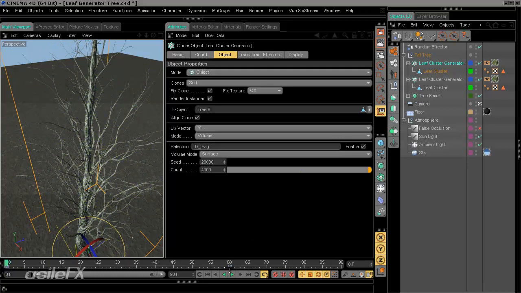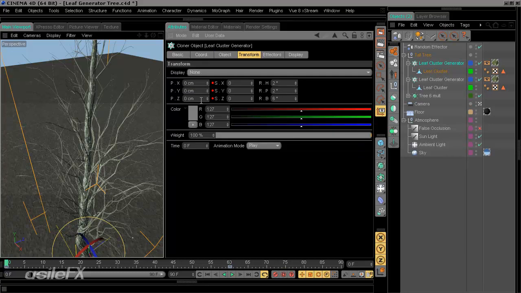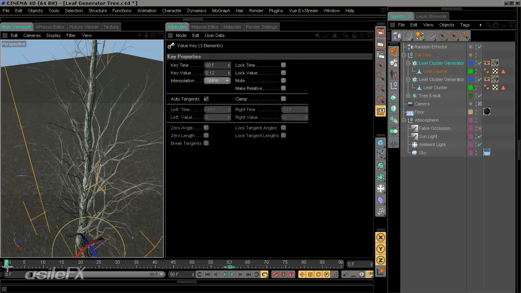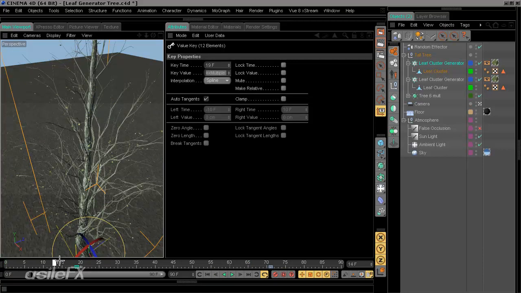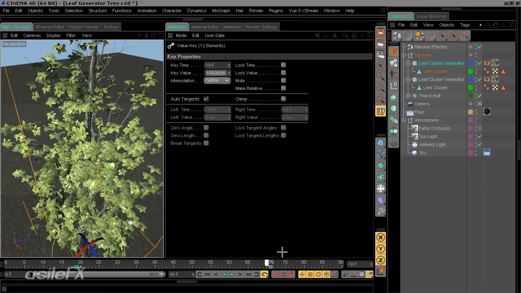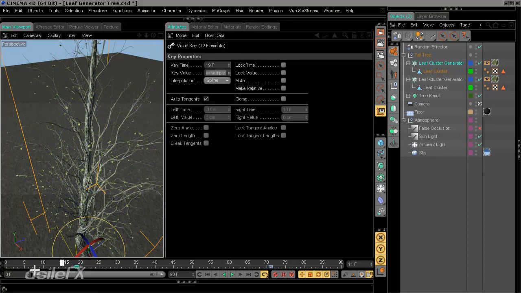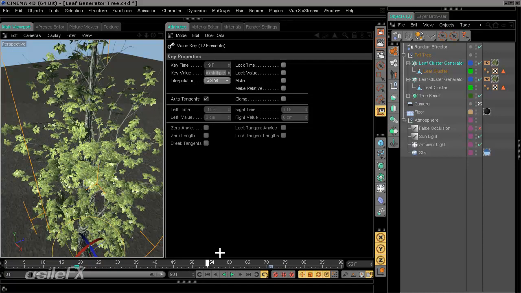So we have the keyframes that we can see for the transform within the timeline on the bottom. And we really don't need to do anything except directly offset these keyframes. So we can grab the one at 60 and maybe bring it up a little bit higher, and take the first one, which is at frame 0, and just drag that up to about frame 20 or so. I've actually got it on frame 19. So this way we have 2 separate growth clones, and that way not everything is just popping up at the same time. There is a little bit of variation.